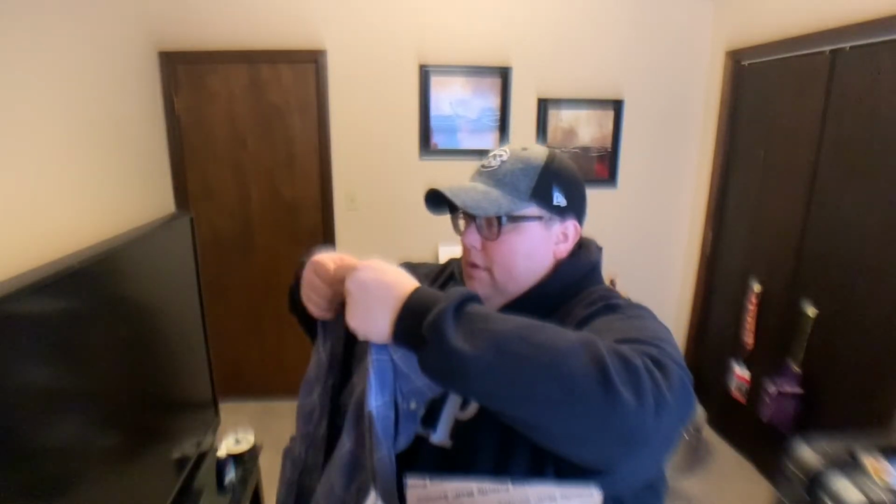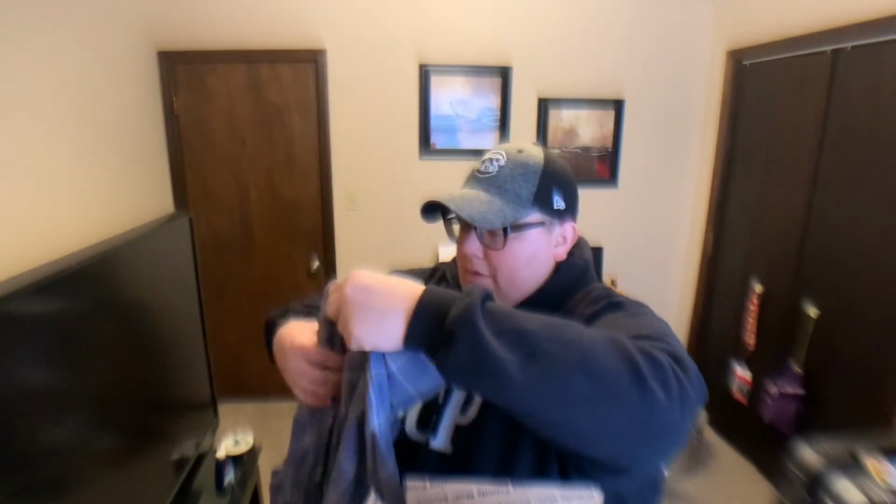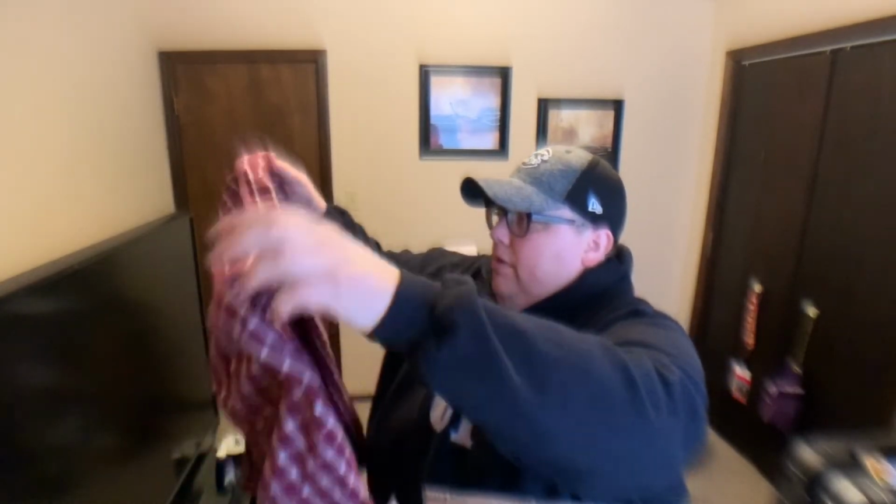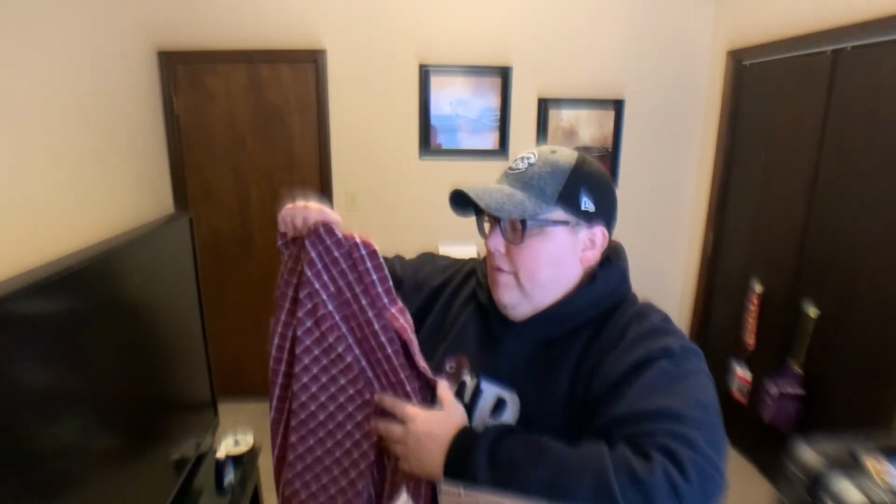Nautica. It is size extra large. Just a basic button down. I already have something similar to this in my store that hasn't sold, so junk. Another Tommy Hilfiger, a basic classic fit button down. Color's pretty cool on that, so that might actually sell. It's got the little logo right there, size large. I'd rather have a bigger size, but you know, whatever. We'll throw that over there.